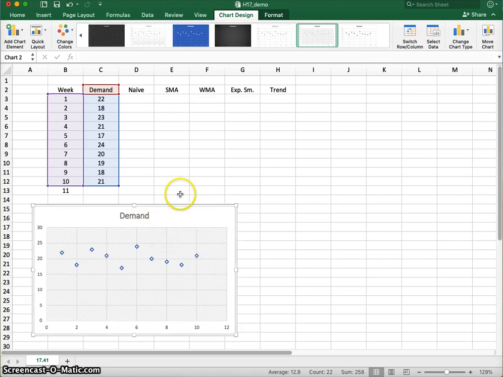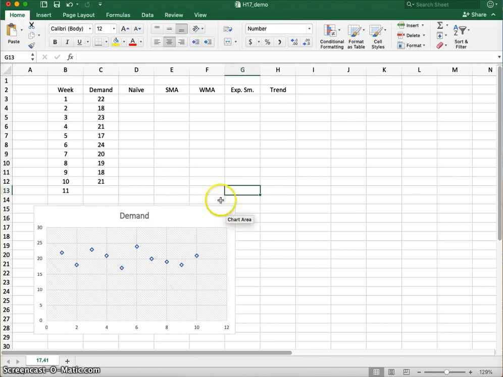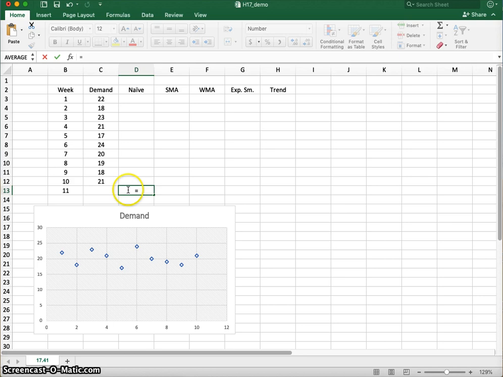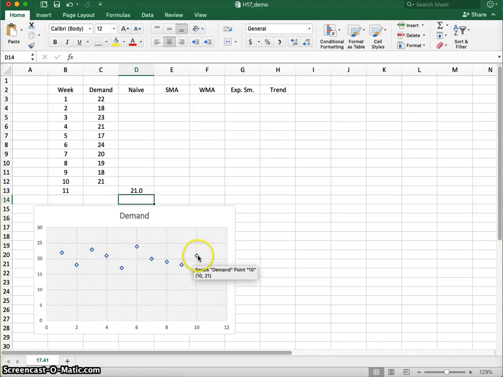Well, the simplest way that we could forecast, and a way that's often done in business, is what's called using the naive method. And the naive method is just so if I'm forecasting period 11 and this column is my naive forecast, well, the naive method says that period 11 will be the same as period 10. That's a naive forecast. Naive not meaning stupid, meaning simple. So in this particular case, where there's not a lot of trend going on, the naive method is probably not a bad method to forecast.